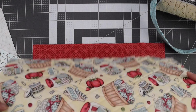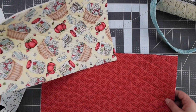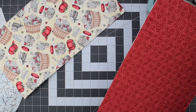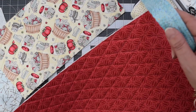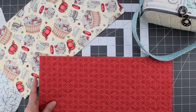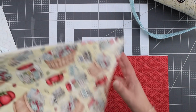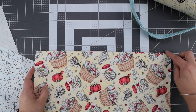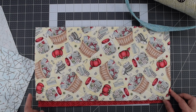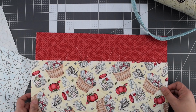What I also did was I cut these down to the right size. So this one here, the red one, is going to be the one that goes around, like for the lid and stuff. You're going to trim it down to 8.5 by 15.5. And the one that's going to be the body of your fabric, you're going to do 8.5 by 16 inches. Okay? So there's only about a half an inch difference in size.